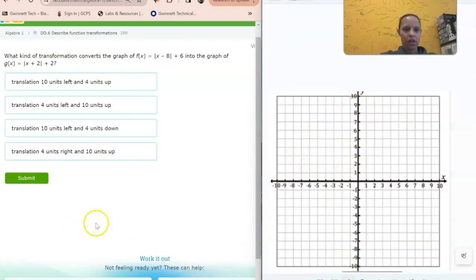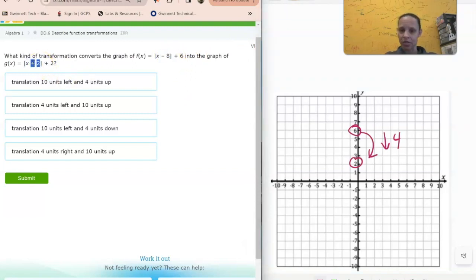All right, so starting another question. So again, what's the translation? I'm just looking at these numbers here. So what changed? They both changed. I'll start with the outside. Start outside, y and regular. So it goes from 6 to 2 and it's regular. So 6 to 2, that's down 4. And then on the inside, it goes from -8 to +2.